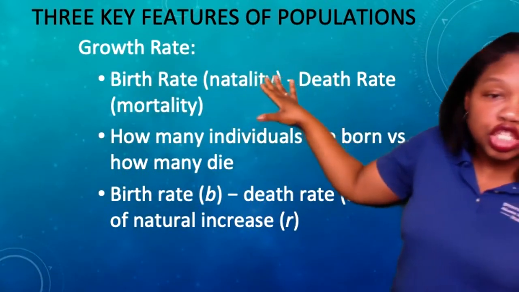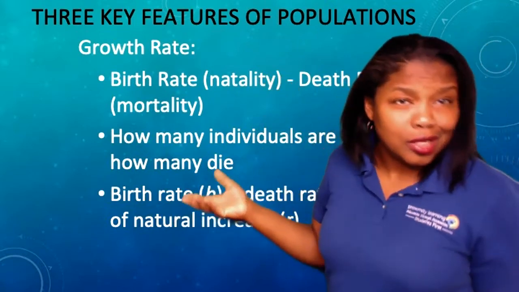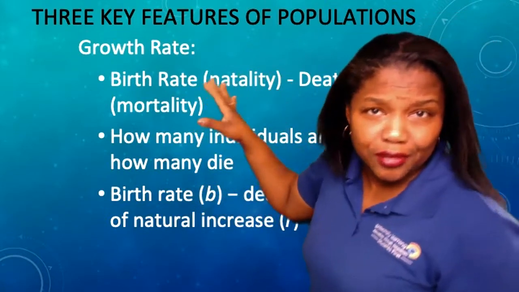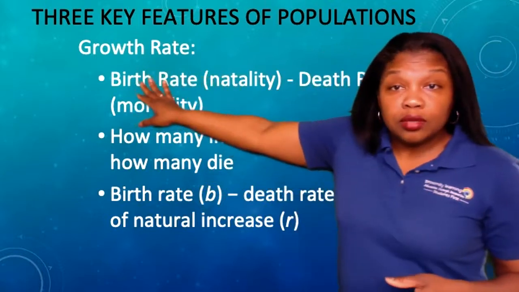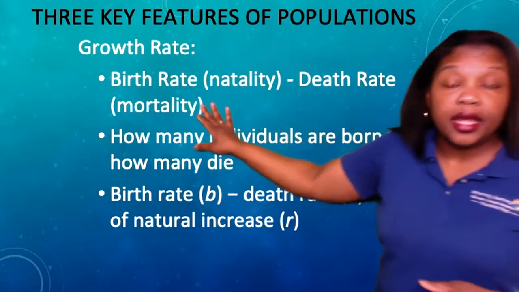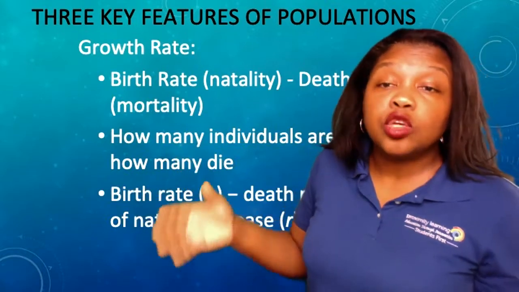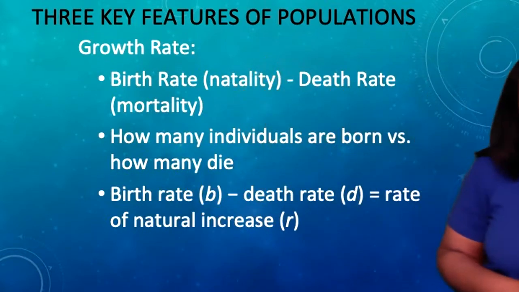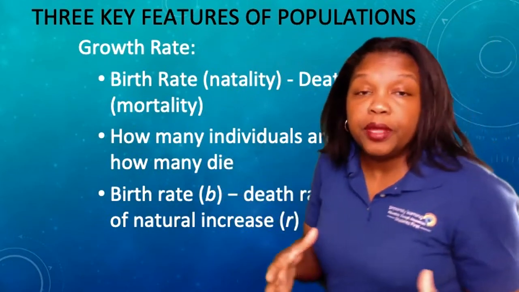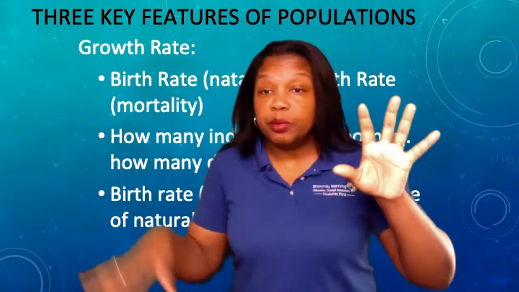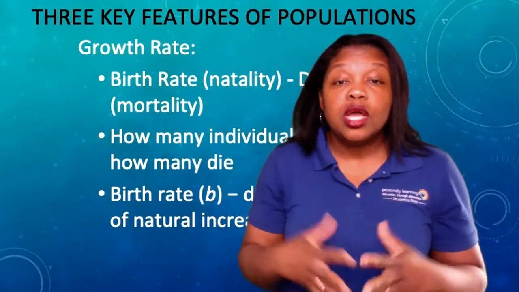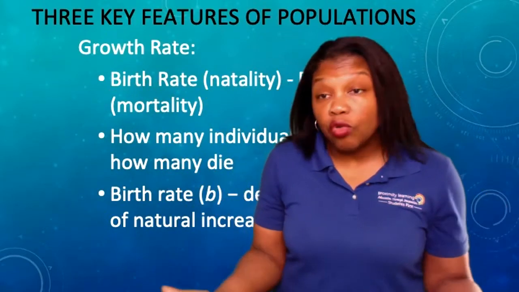And it's a simple subtraction. This isn't exactly rocket science here, right? Okay, this isn't a difficult thing to do. The number of people born minus the number of people that are dying will give you how much the population is growing. And so we can use that number to determine: if we have this many people being born, this many people dying, I subtract the two, now I have an idea of what my growth rate is going to be.